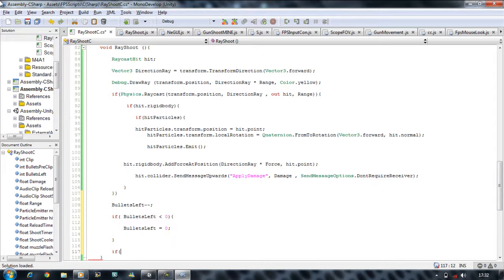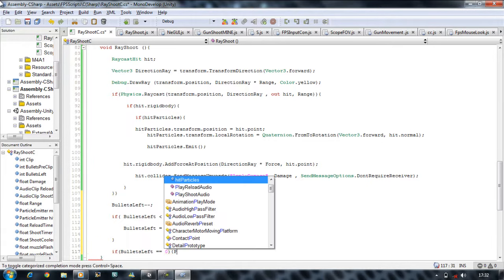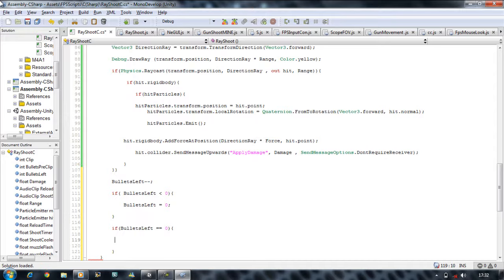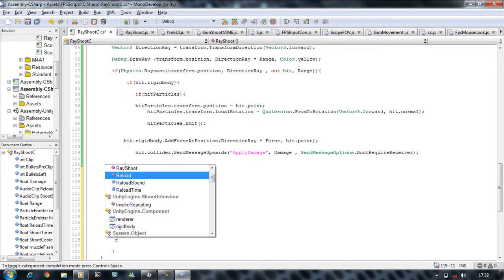If bullets equals 0, open bracket, then we're going to call our reload function.